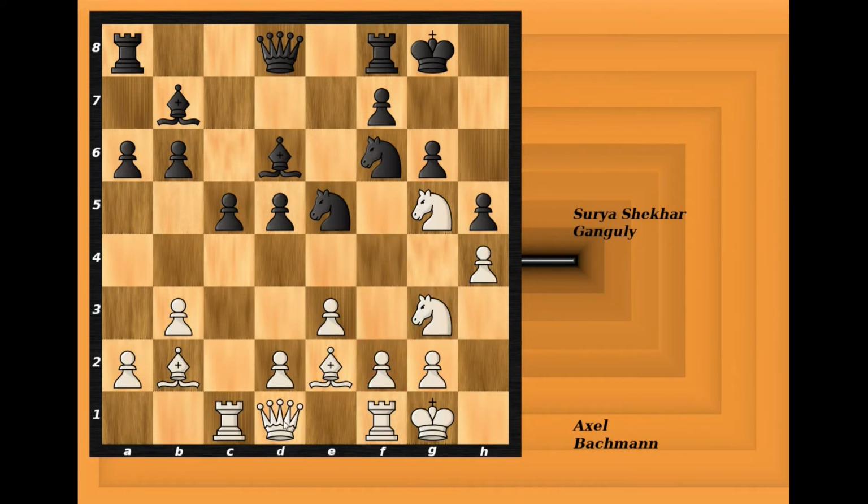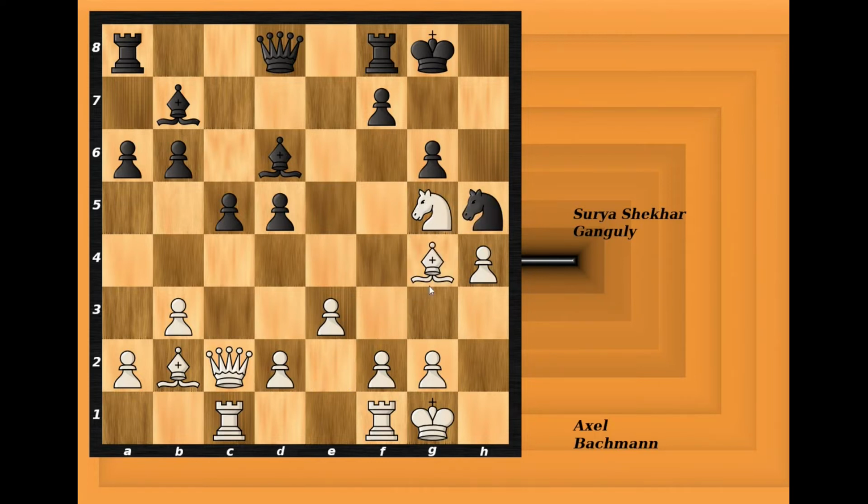But now white plays queen to c2, and now knight to g4 is not possible, because if knight, let's say, jumps here on g4, knight from g3 simply captures pawn on h5. If knight recaptures, we have bishop captures here on g4, gaining a pawn and in a much better position. If, however, h pawn, for example, should capture on h5, then we simply would have bishop captures on g4. Of course, if knight recaptures, queen to h7, checkmate in 1.